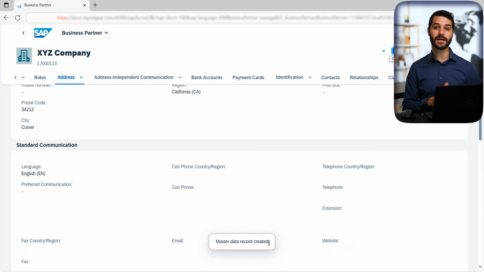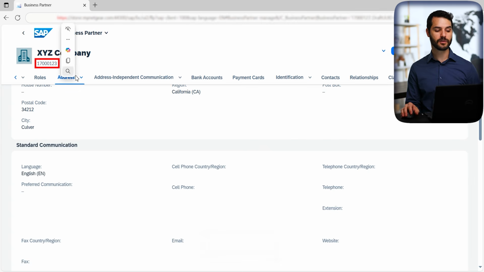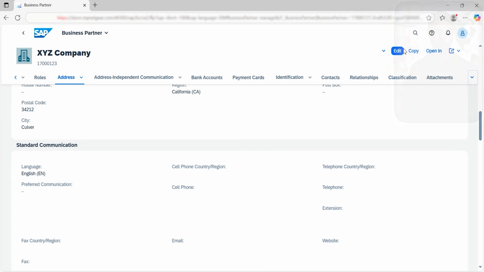So we've now generated a business partner that has two roles within it, FI customer and customer. And you can see up here, there's an internal ID for this business partner. If you remember, I had that grouping, so that allowed it to know what numbering system to utilize for my XYZ company. But if I want to generate a sales order, there's actually quite a bit more additional information I need to input. So to do that, I'm going to come over here.